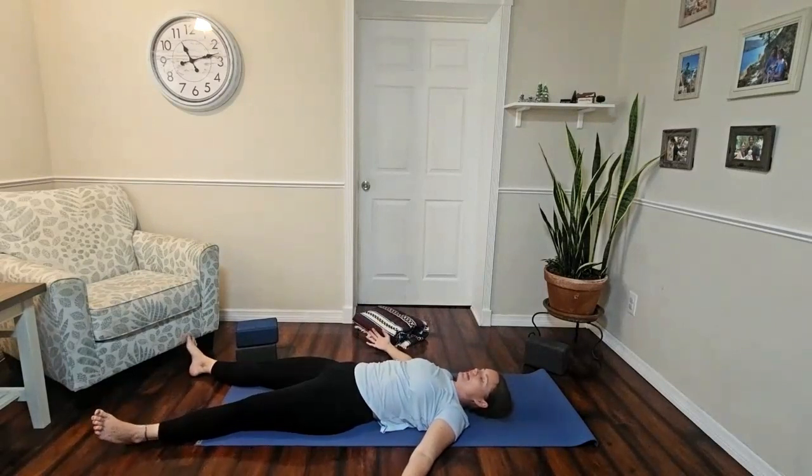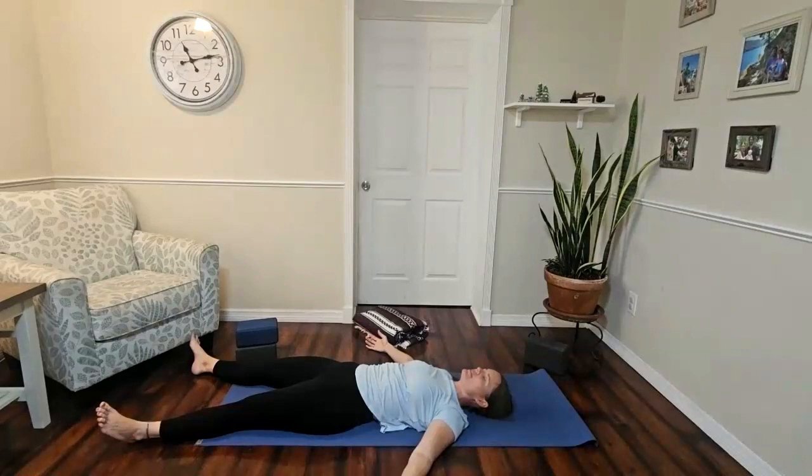Our goal is to relax every inch of our body to allow a moment for our spine to rest in this neutral position. Remember to let your breath return to its natural rhythm. Release the space between your eyes. Check in on your chin, slightly lifted to the sky. Nice, good alignment through our neck. And we let our shoulders hang down as our limbs feel heavy into the earth.